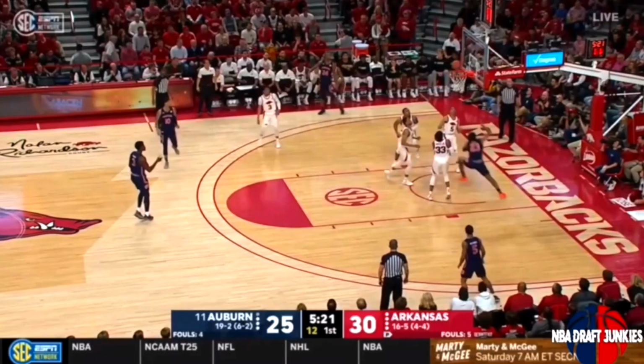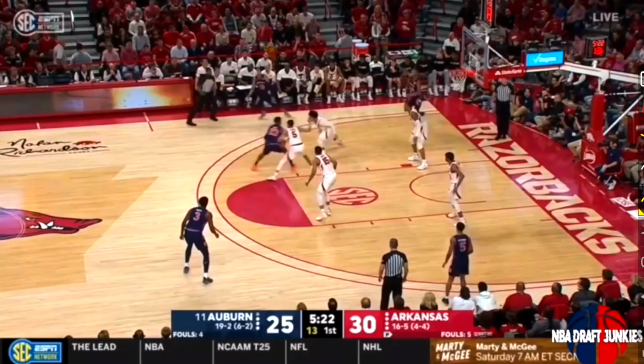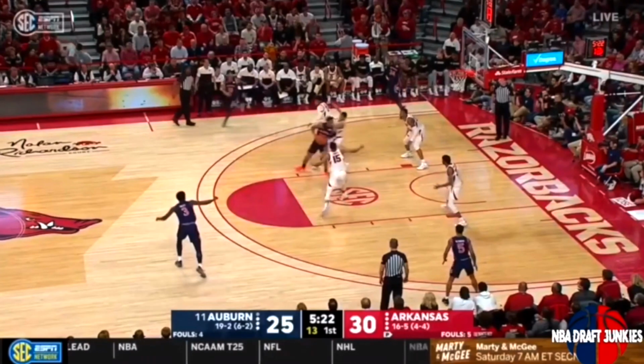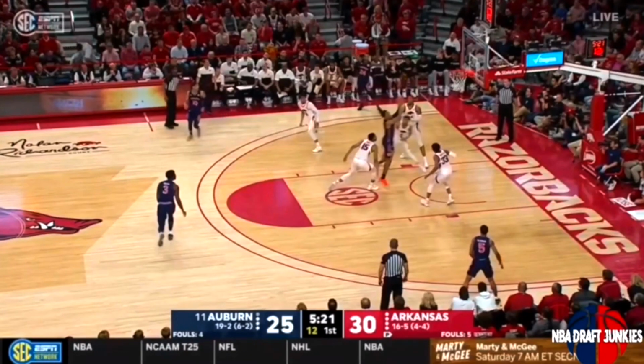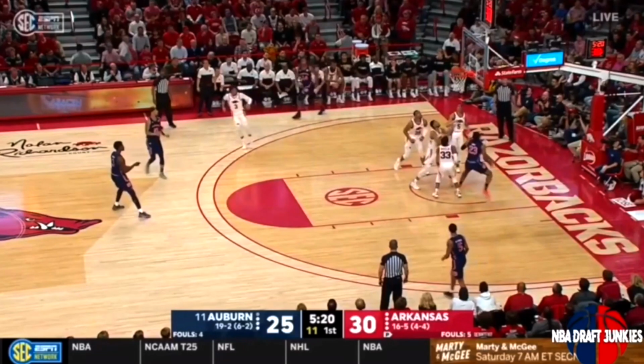Now, why is this possible for Isaac Okoro? Well, he knows how to use his strength. He is a very strong player, and I think that he could be an impact player in his first year in the NBA. So what he does here to really set himself apart from the defender is he uses his butt to make contact with the upper leg of that defender. By doing this, you're able to then move that defender out of the way, get him down onto his heels. He's got nothing else to do, and now Isaac Okoro is able to score without really any defense at all trying to stop him.